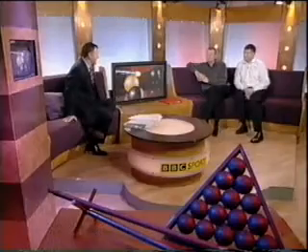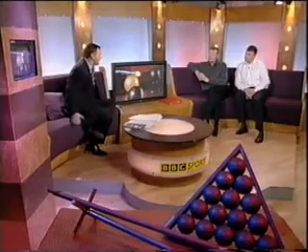Terrific stuff in this final — well, we expected it. Great snooker being delivered. Ten years ago when these two players met in this final, if we'd have seen that standard of snooker, we would have been absolutely raving over it. Now it's becoming the accepted standard — the cutting edge has moved up a little bit more, but it was still a superb, fantastic display all the way through. Tactically very sound. Anybody who made a mistake got severe punishment. It was brilliant, brilliant snooker — very, very high quality. People were worried Ronnie O'Sullivan may run away with it and John Higgins wasn't able to hold him, but we've been proven right that John Higgins is capable and he's in good form, buoyed up by the confidence of winning a ranking tournament this season. The commentators raised the question that had been asked of Ronnie, and he responded with a terrific break. They'll keep testing each other all the way through.